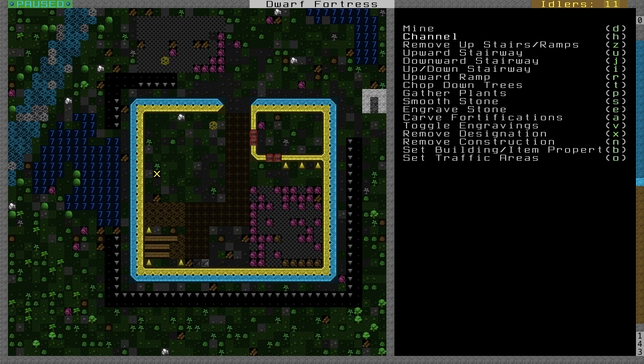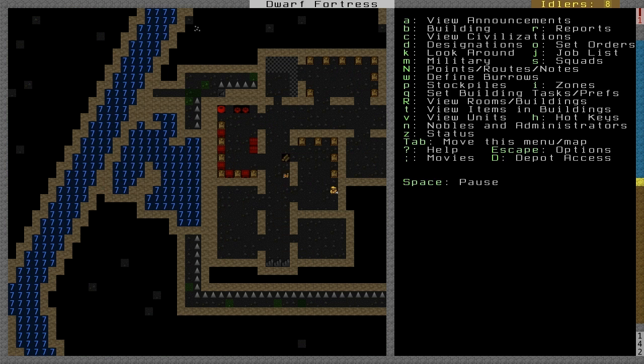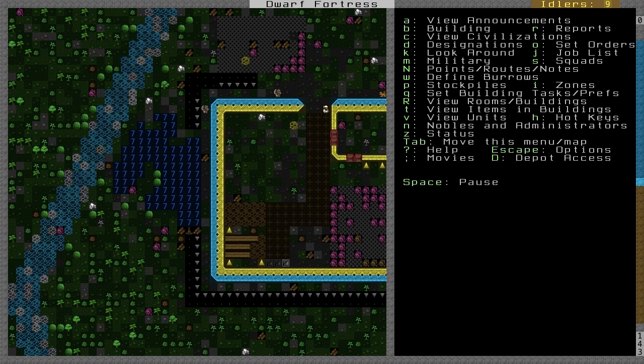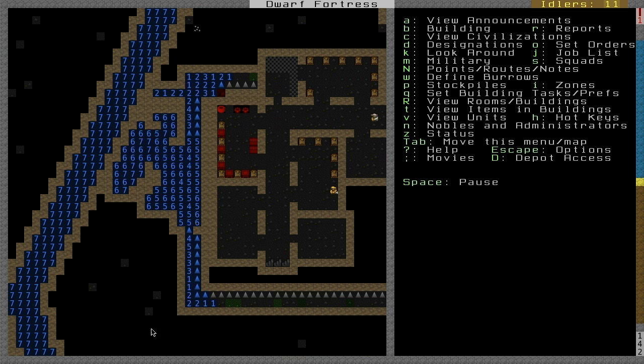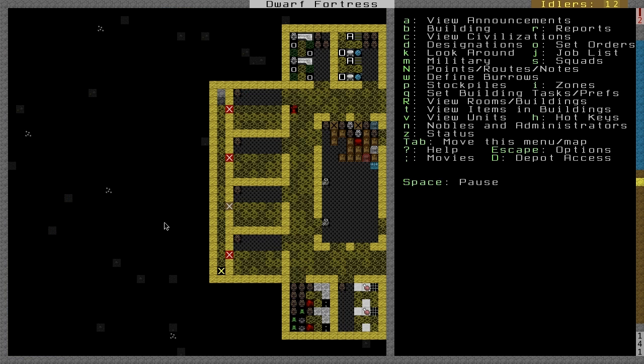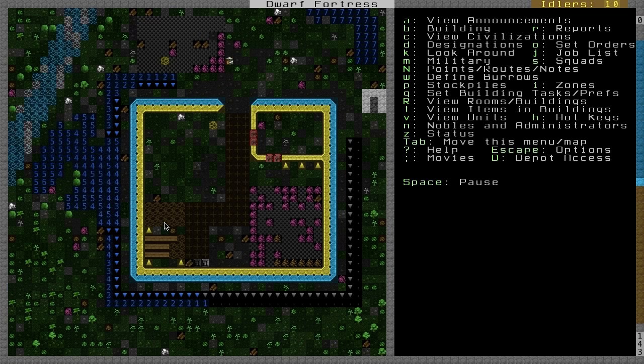I will dig out the rest of this lake here, and that should leave us till the next part when I will connect to the river. But until then, just look at the nice water physics as we channel out these areas. You also want to make sure you remove these Z ramps. It's not that bad, but just let the water drain out for a bit and evaporate, and then remove those Z ramps. And I will see you next part.